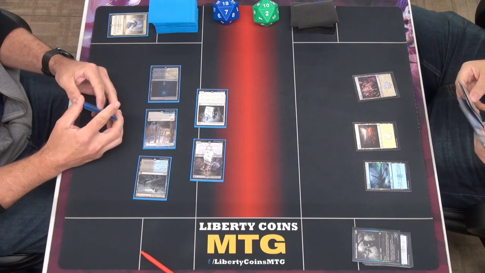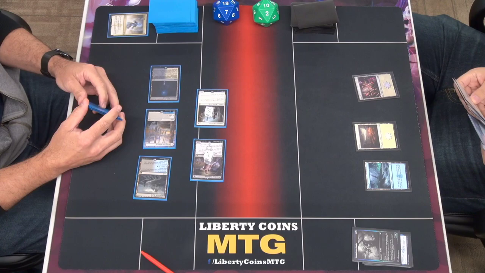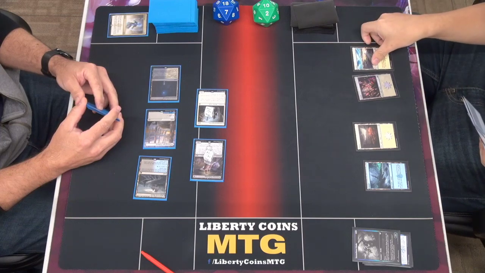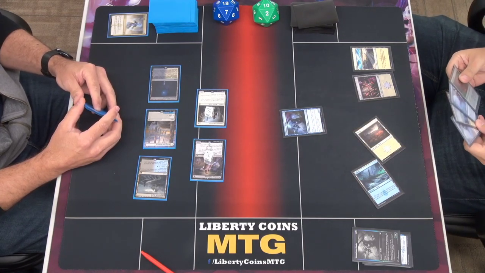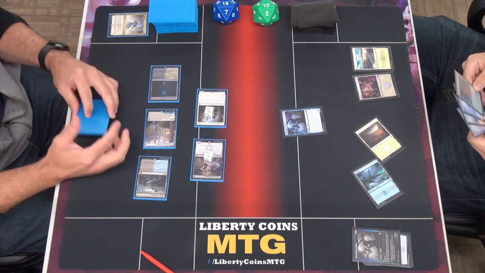Draw a card. I have a 0. Let's see. 2, 3, 1. So let's draw 2 and just... I'll play another Plains. And I'll play another Storm Chaser Drake. And I'll pass.